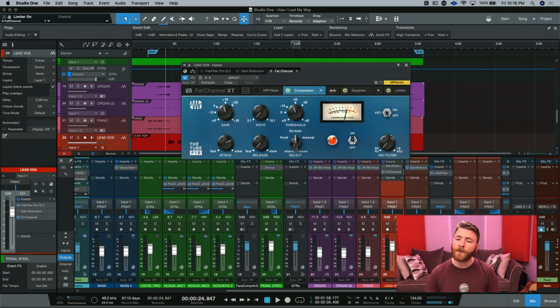So you can see the Tube P1B is a great addition to the FAT channel. It gives you a slightly different flavor from the Tube compressor or the FAT compressor that's already built in, including just the stock compressor that's built in as well. I've had the luxury of using one of these hardware units inside studios I've worked in before, and it's definitely one of my favorites for vocals, but make sure to try it out on different things. It's also really good on bass guitar. You can really tighten that up.